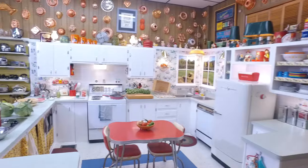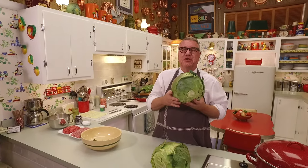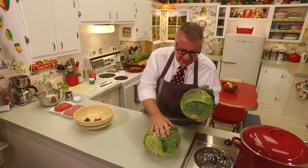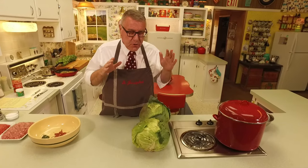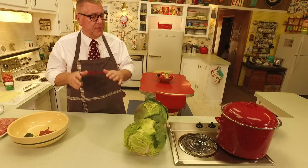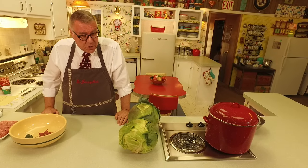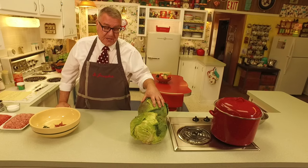This is the perfect time, Ralph, because I went to the farmer's market this morning, and it was cabbages galore. Look at these. Those are beauts. When it's really cabbage season, you want these nice big heads of cabbage, because obviously you want the bigger leaves. The bigger leaves are easier to work with than the smaller leaves, and you can make a little bit more substantial Gołąbki stuffed cabbage roll, whatever you call them. We're going to make stuffed cabbage today. I don't know if we'll use both of these heads, but we'll certainly need one, possibly two.